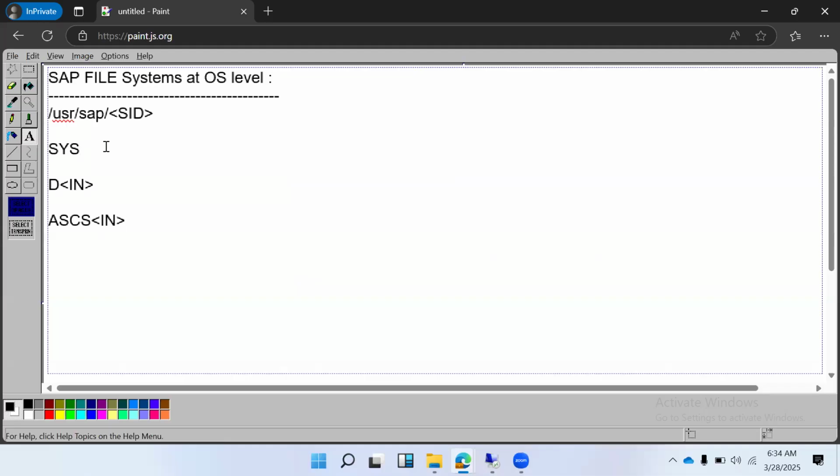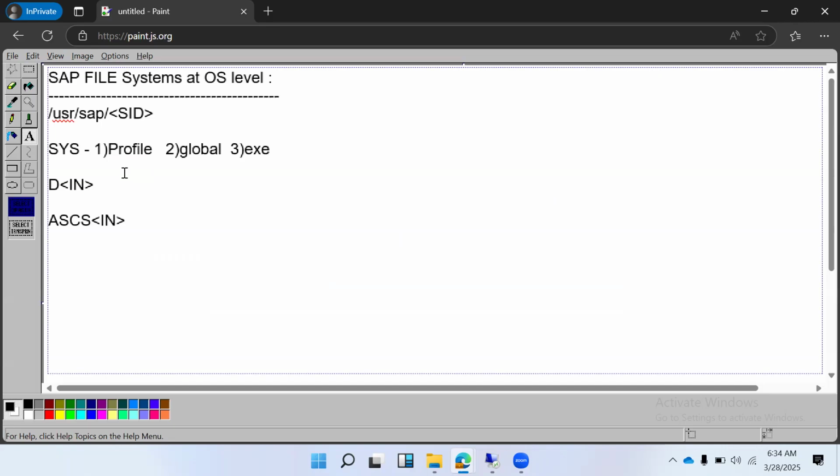Sys means we have the sys profile, then the sys global directory, then exe, so these directories are available here.